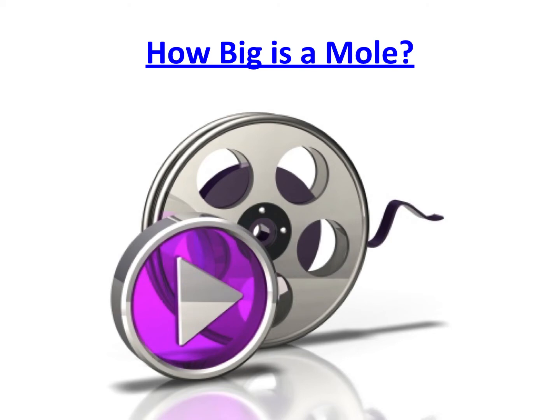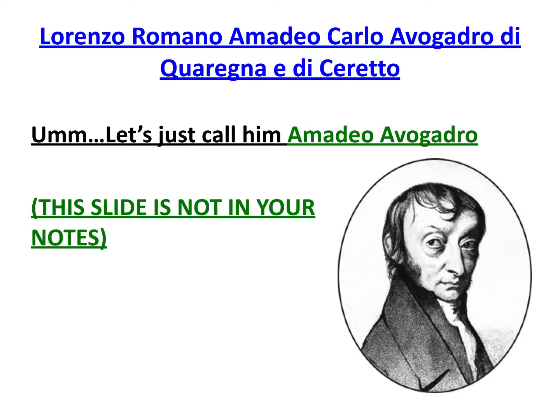So hopefully you guys watched the video on the mole. I wanted to kind of explore this a little bit more. So let's do a little history lesson. Back a long time ago, in the early 1800s, around 1810, there was this guy named Lorenzo Romano Amadeo. Okay, we're not going to go into all that, but let's just call him Amadeo Avogadro because that was his short name that you will see in chemistry books.